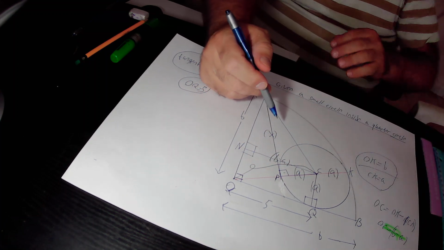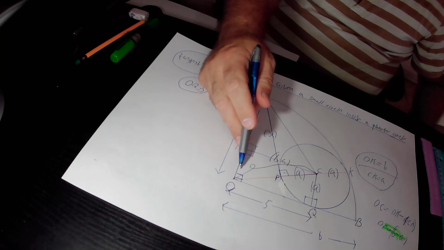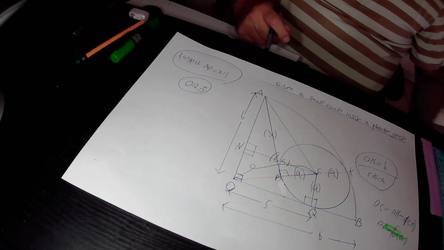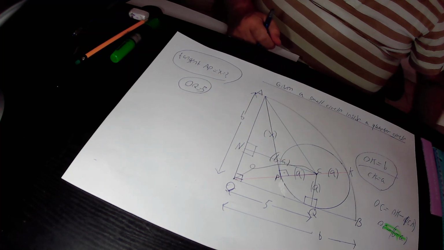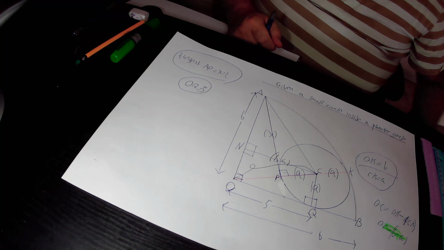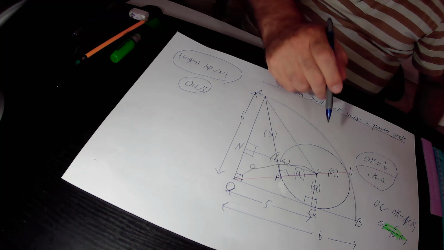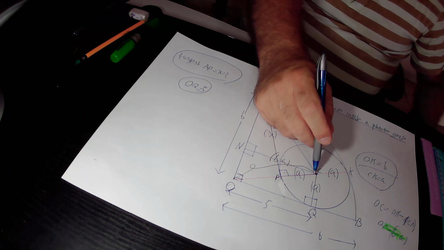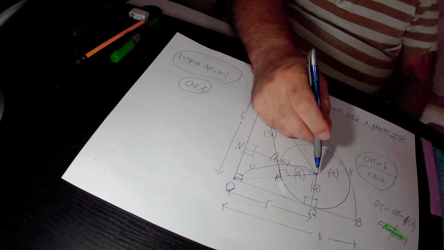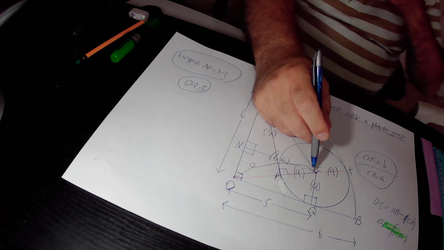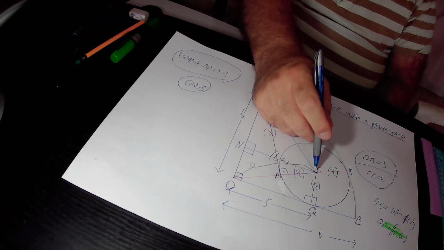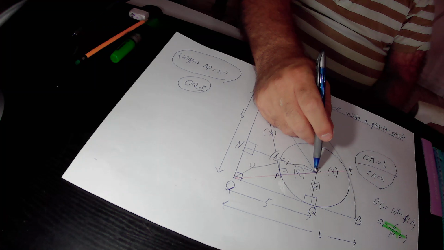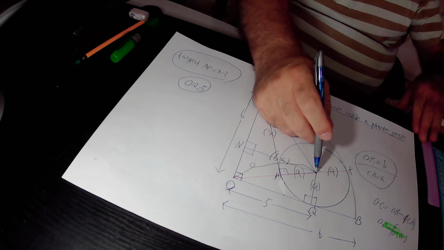Inside this quadrangle NOQC, we have 1, 2, 3 right angles. The sum of 3 right angles is 270 degrees. So 270 degrees plus the size of this fourth angle, in total, must be equal to 360 degrees according to the rule that states that the sum of the angles in any quadrilateral is equal to 360 degrees. Therefore, this fourth angle must be equal to 90 degrees in its size.